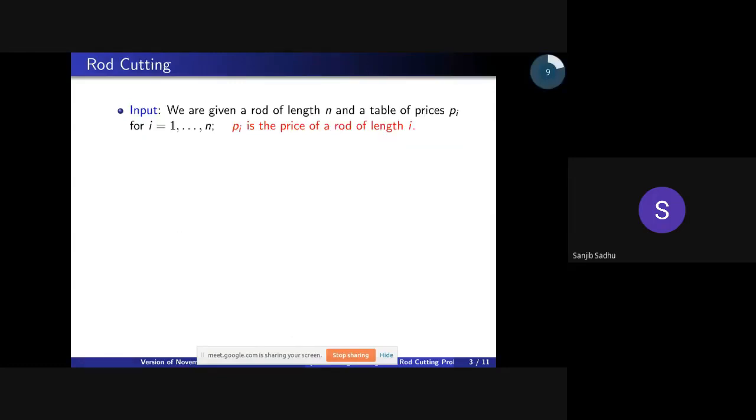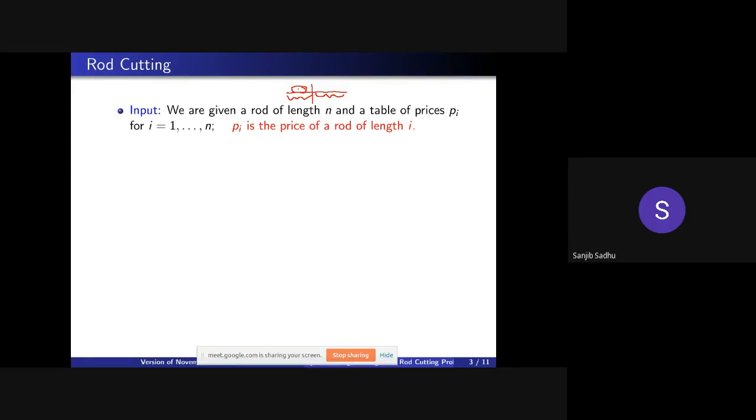But another difference, that you will see whenever you learn matrix chain multiplication, is this. In a divide and conquer problem, suppose this is a problem and you are dividing it into two parts, this part and this part. Now these two parts are totally independent. The solution of this part does not depend on the other. So this is another characteristic of divide and conquer. If the solution of one part depends on the other part, then you cannot apply divide and conquer.